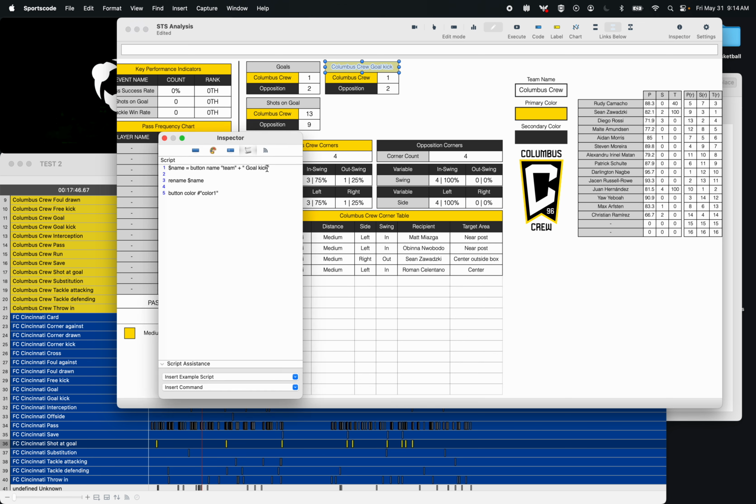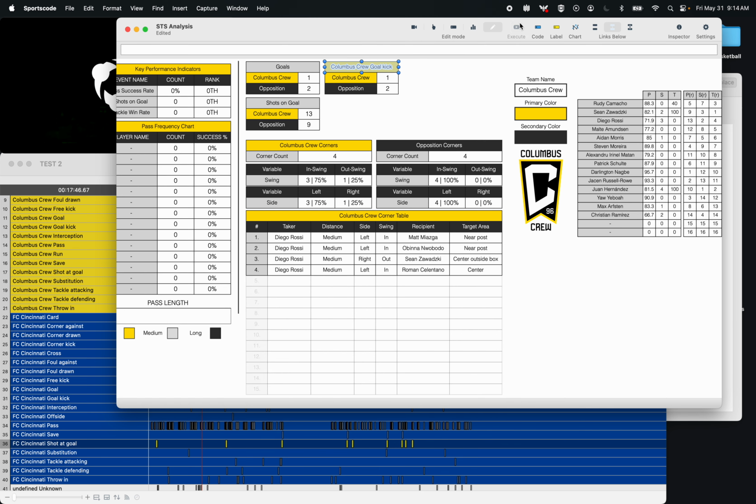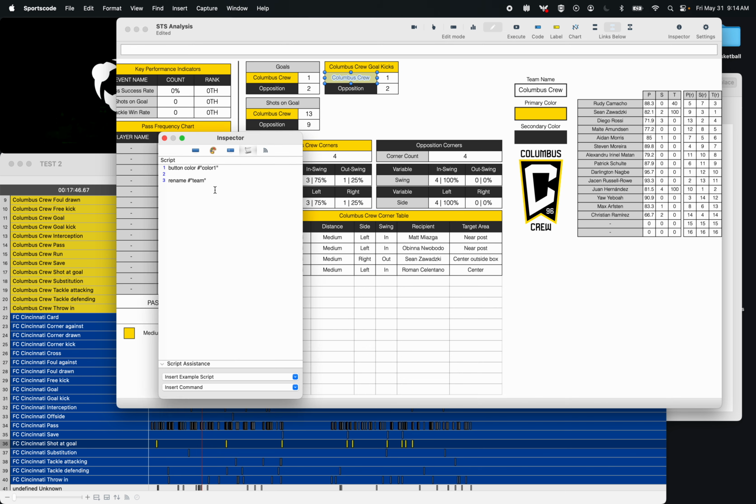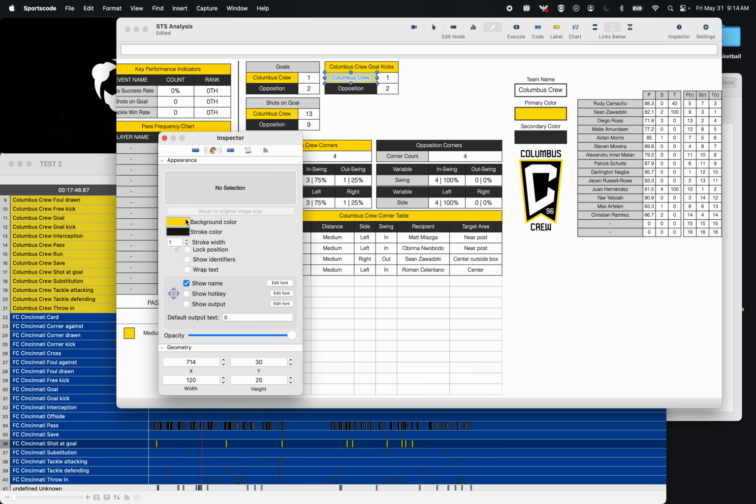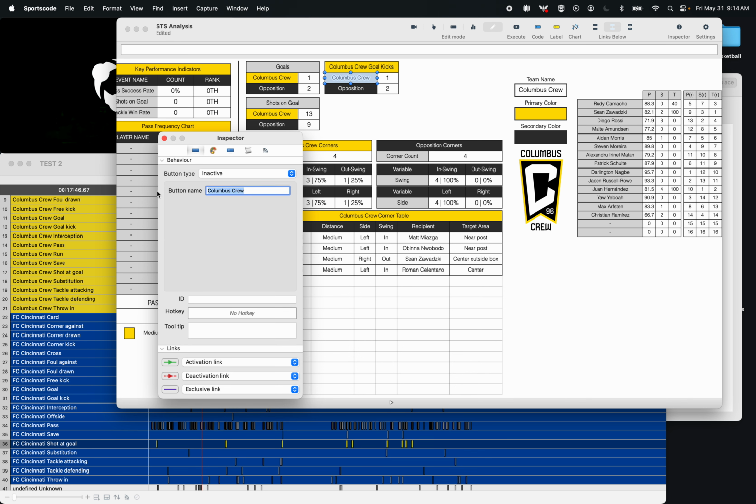We might go goal kicks. I don't know why that needs to be lowercase k, because it doesn't. There we go. And this is going to be gray, and this is going to be called count. This is going to be called short.